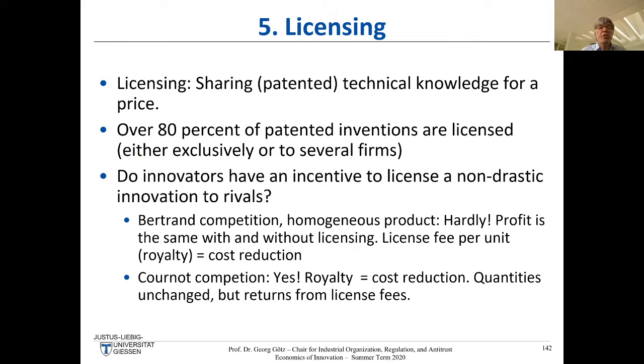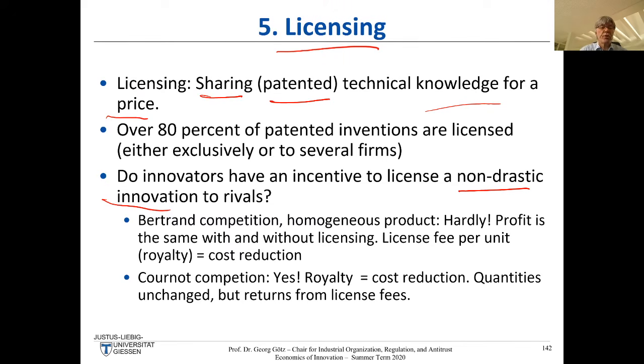Okay, that was it about patents, but we are not yet done, because what is really closely related to patenting is licensing. What does this mean, licensing? You share your typically patented technology or technical knowledge for a price. Okay, you allow others to use your knowledge. And over 80% of all patented inventions are licensed, either exclusively or to several firms. And the question is, why are innovators doing that? Why do they have an incentive to license typically non-drastic innovation? That's what we are interested in here.